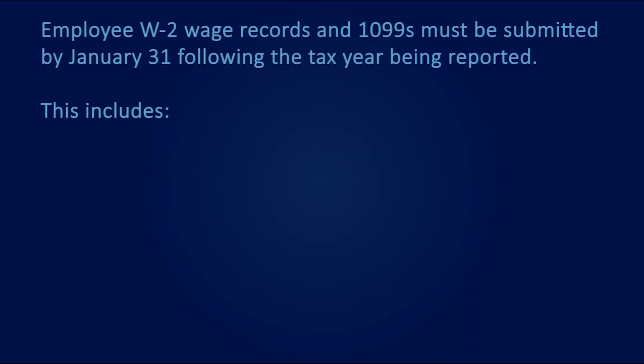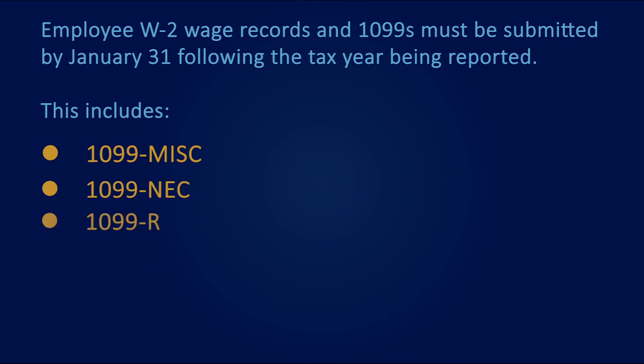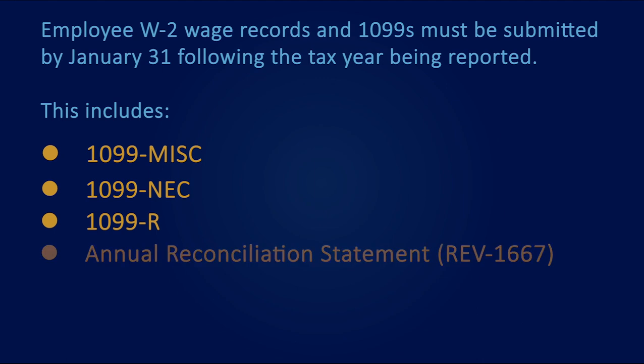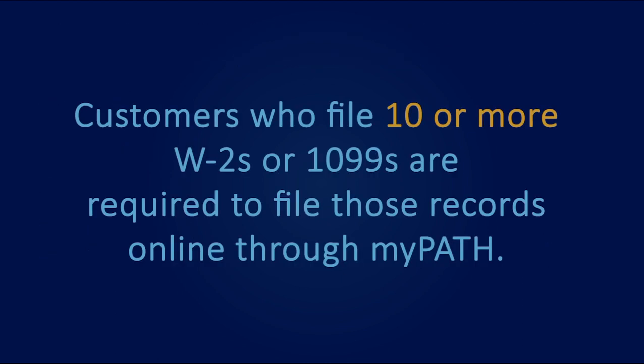As a reminder, employee W-2 wage records and 1099s must be submitted to the Pennsylvania Department of Revenue by January 31st following the tax year being reported. This includes 1099 miscellaneous, 1099 NEC, 1099-Rs, and the annual reconciliation statements, REV 1667s. Customers who file 10 or more W-2s or 1099s are required to file those records online through myPATH.